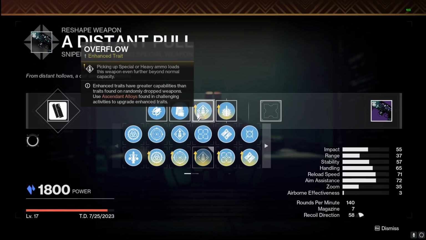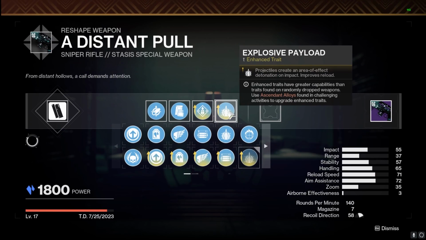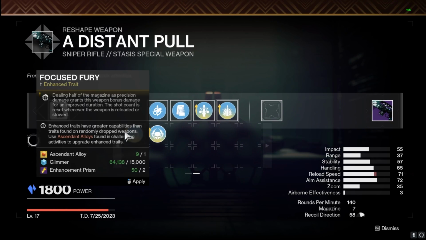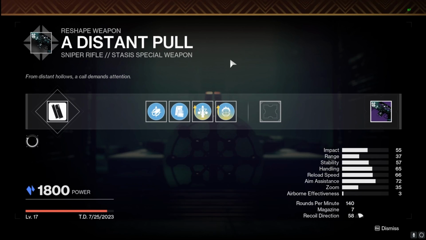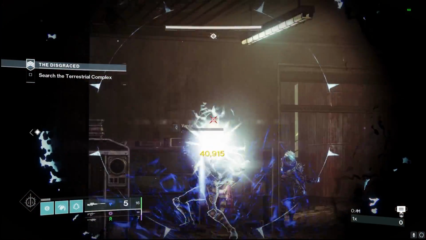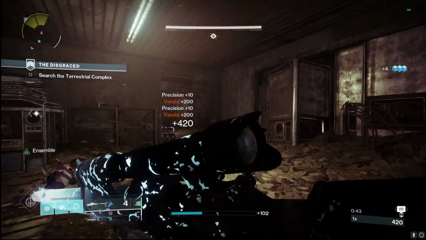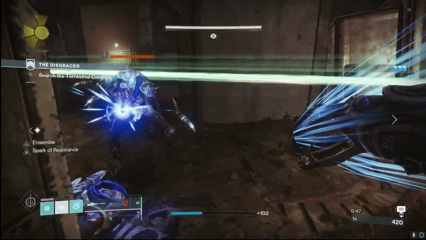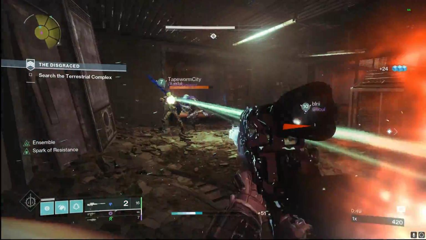So I personally would go overflow, explosive payload as my first option, and then as the second one, go triple tap with focus fury for a little bit more DPS. But it totally depends on you. A couple different options for this weapon, which is why I have it crafted and leveled up. So we have those little niche builds that we can make with it, etc.